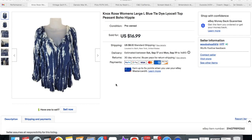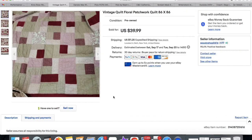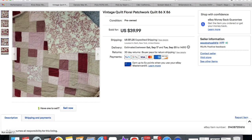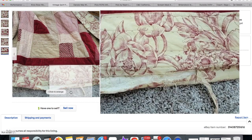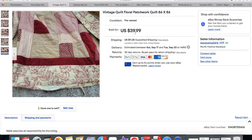I want to show a couple of highlighted sales — either because they sold for good money, quickly, or both. This Nox Rose shirt I've now sold twice and both times it sold pretty quickly at $16.99 from the bins, which is not bad. This quilt I also found at the bins for about four dollars — it sold within about a month of listing it. It had a faded spot or a rip that I had to disclose, and it still sold for forty dollars plus shipping.